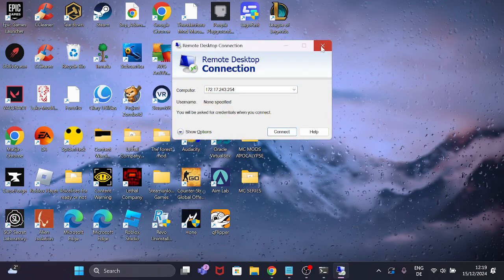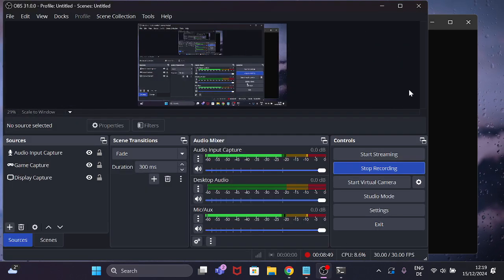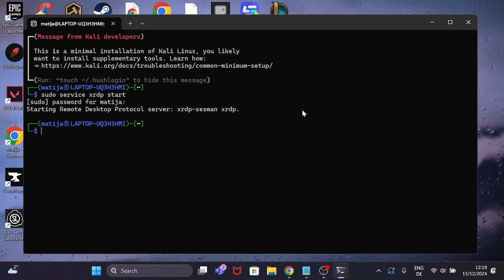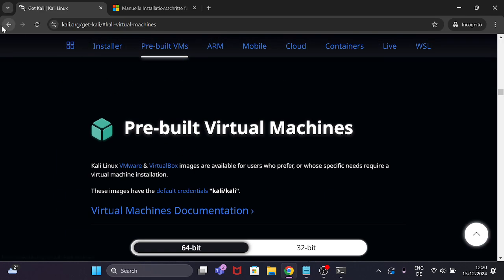As you can see, it works perfectly fine. For me, I really need this, which I use for, of course, OBS. Yeah, that's how you install Kali Linux on your Windows PC with WSL, of course.